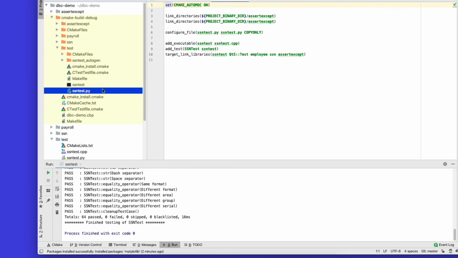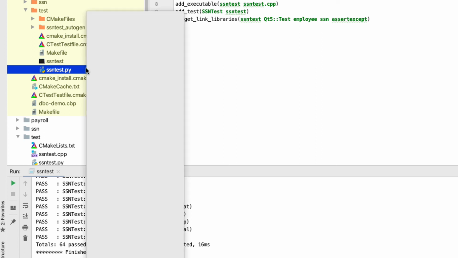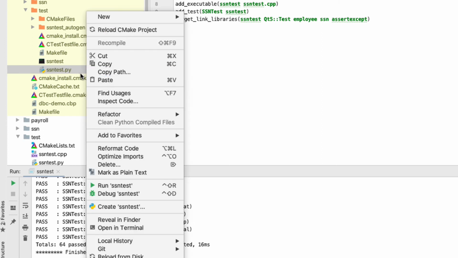So background jobs are done. Let's go ahead and see. Now we see that the Python system has been scanned by CLion, and we actually now can run the module.